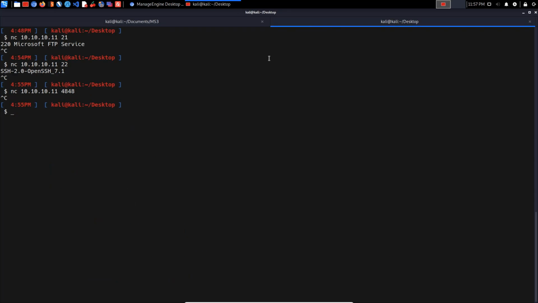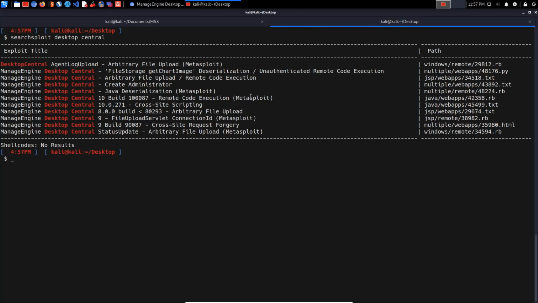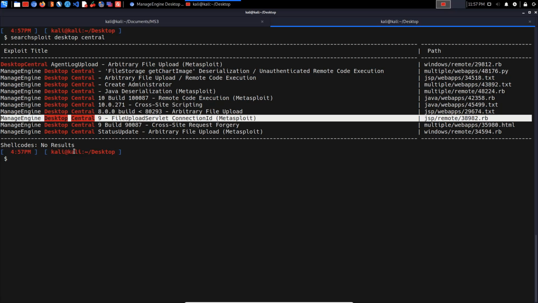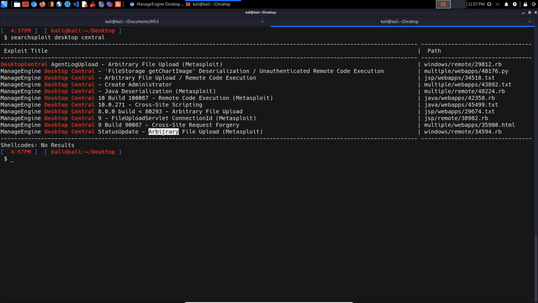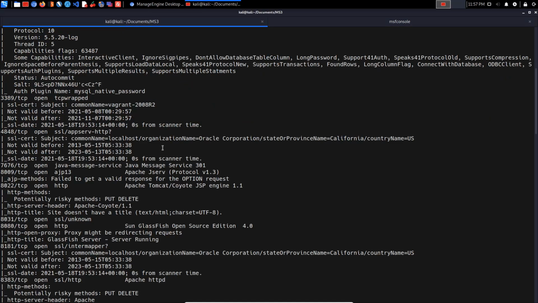So we can perform some enumeration regarding vulnerabilities for Desktop Central version 9. We can use SearchSploit, and we just say Desktop Central, and we hit enter. And we have what it looks like right over here. We have a vulnerability and a Metasploit module, right? We also have the arbitrary file upload vulnerability, which is also a Metasploit module. However, the one we're interested in is for version 9 here. So we can test this out. We'll fire up the Metasploit console, and we'll try and test that and see whether that works out. All right, excellent. So that's one service that we have running there.